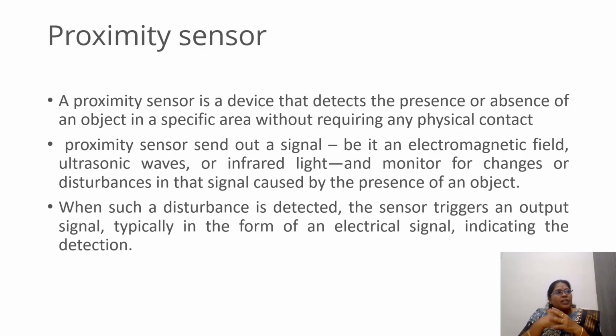How the automatic door opening works: this is the door, and a person is moving towards it. When the person comes here, the door is not open. When they come to this portion, the door is not open. When they come to this portion, the door is open. This is the sensing part, and this is the target, the person.